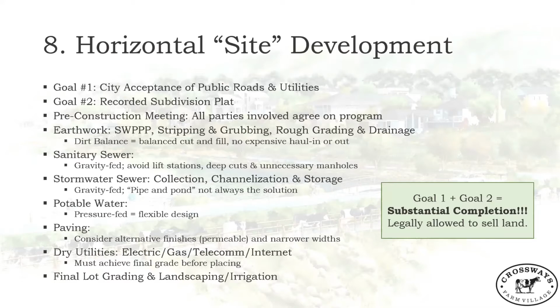Just as we move through this process, you can see all the various steps, which are generally in chronological order here, and it is more of a linear process. You've selected the winning bid, you found the general contractor that you like, and so you first set your expectations in a pre-construction meeting. You set up, say, weekly meetings with that general contractor where you're going to check their work and answer any questions they have, help them out where they need it, and call them out if they're doing something wrong, right? Keeping control of the project, but trusting them to do their job because they're very good at it.